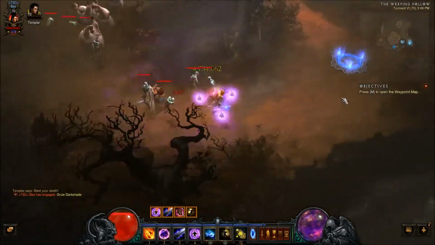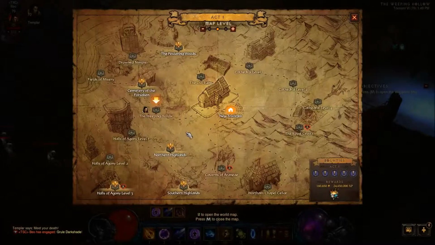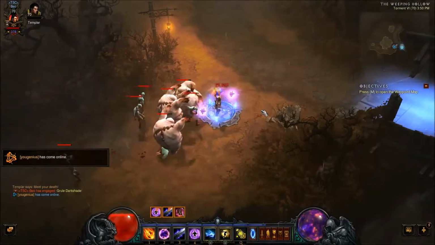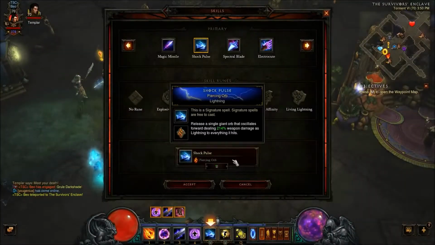Oh, booby. Yeah, let's use some unoptimized attacks. See if we can get back to West March before I get hit. And I'm back in West March. Running away with the tail between your legs.